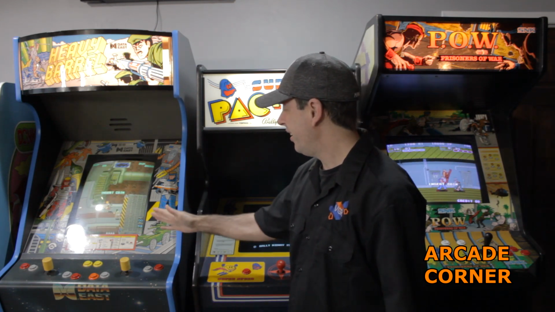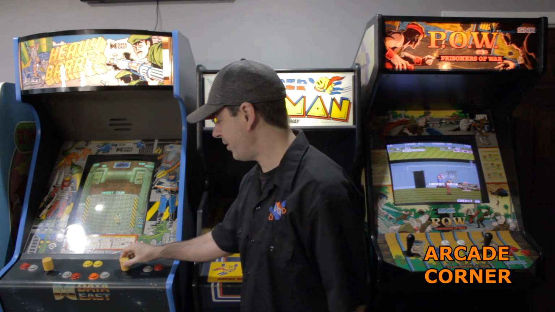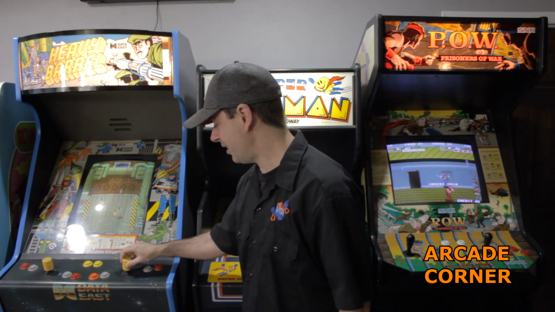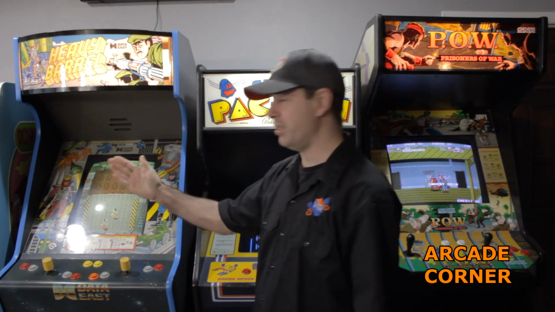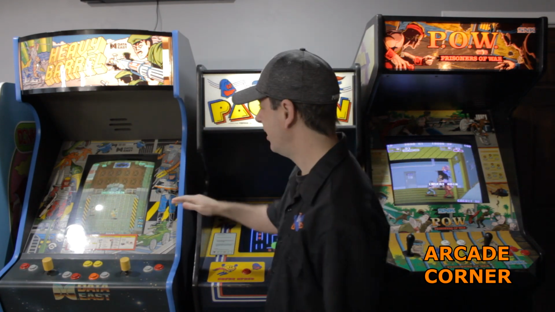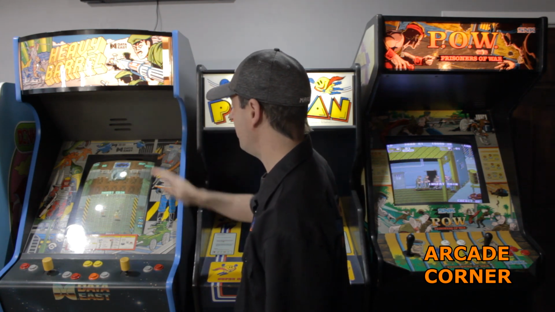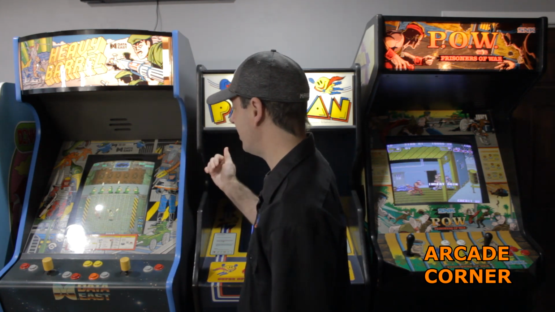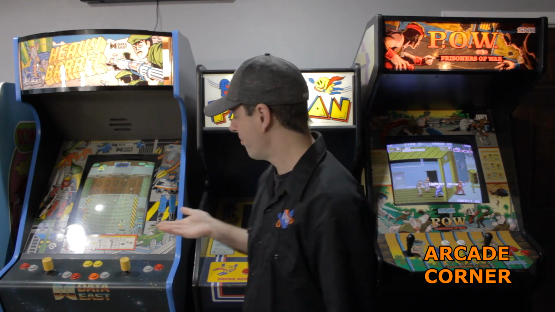So, the game features a rotary joystick. You move left, right, up and down. It's an eight-way joystick, but then the top rotates, so you can shoot in a 360-degree fashion. The gameplay is from an overhead view, so you move up, down, left, and right in the map areas, not just a left or right side scroller.